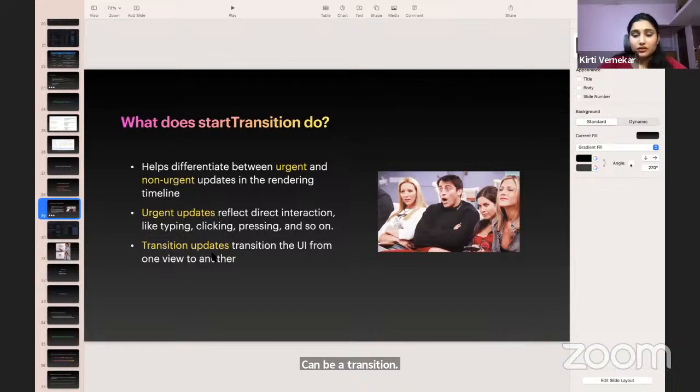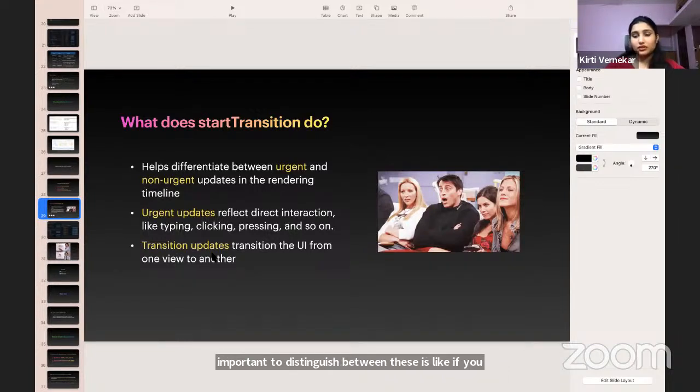It is important to distinguish between these because typing, clicking, or pressing are real-time interactions, and if your UI is not giving immediate feedback, they feel wrong and lead to a bad user experience, because the user feels that your app is stuck or not responding. That is not good if your users are not getting a real-time experience with these updates on your application.